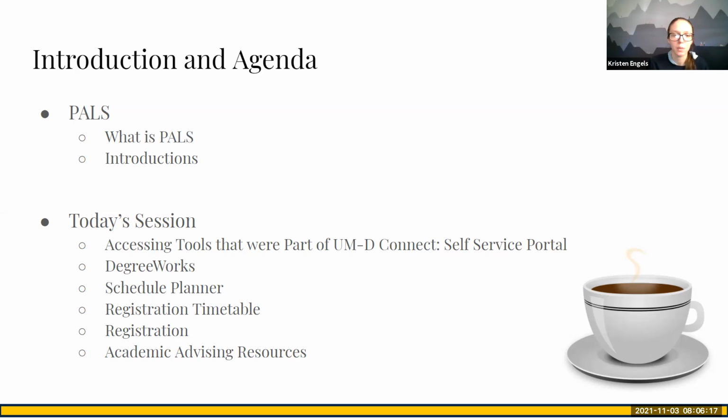So in today's session, we will be talking about several things. Number one on that list, and the most important probably, is accessing the tools that were part of UM-Dearborn Connect. And all those tools are now in what is called the self-service portal. So we are going to be going over in depth what is the self-service portal and how you can use the tools within it to help you register. Some of those tools include DegreeWorks, Schedule Planner, Registration Timetable, Registration, and then of course your academic advising resources.